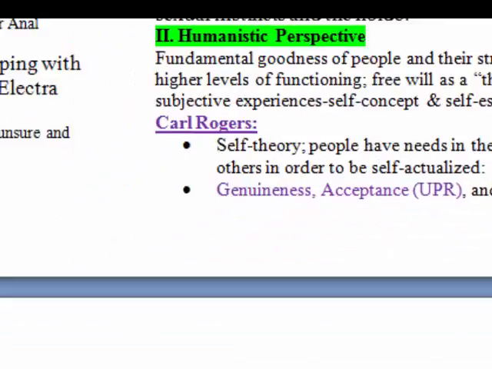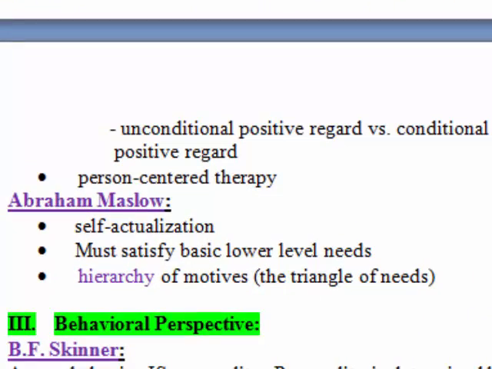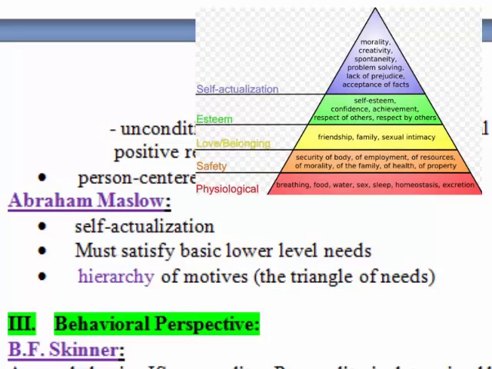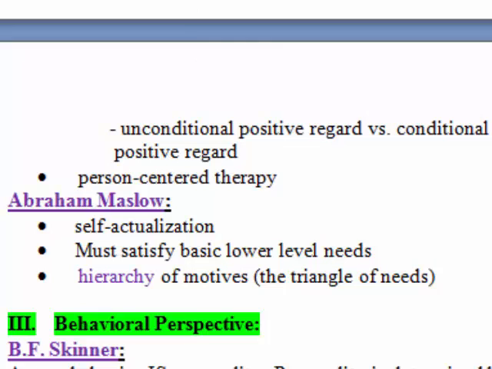Moving to Abraham Maslow — remember that Maslow had the hierarchy of needs and focused on healthy and creative people. He studied the lives of Abraham Lincoln, Thomas Jefferson, and Eleanor Roosevelt, and found that they were self-aware, self-accepting, open, spontaneous, loving, caring, and secure. From that, he developed what it meant to be self-actualized, which exists at the top of the needs hierarchy. We have to have our basic lower-level needs satisfied first — like safety, food, shelter, and love — and as we do, we move up the triangle toward self-actualization.